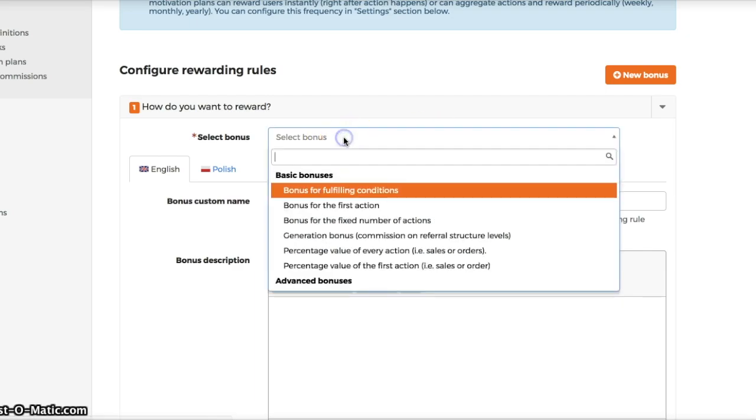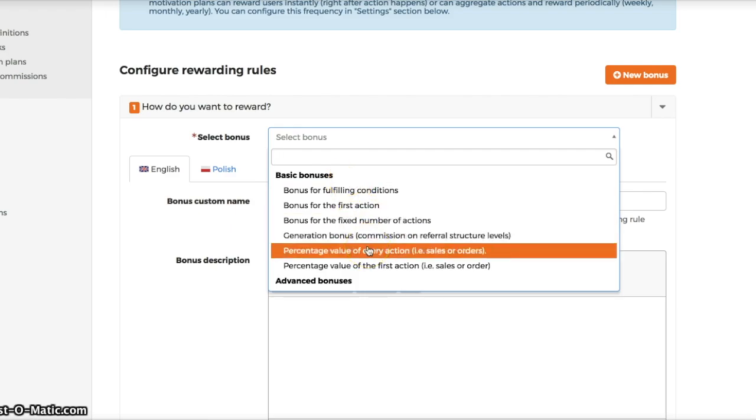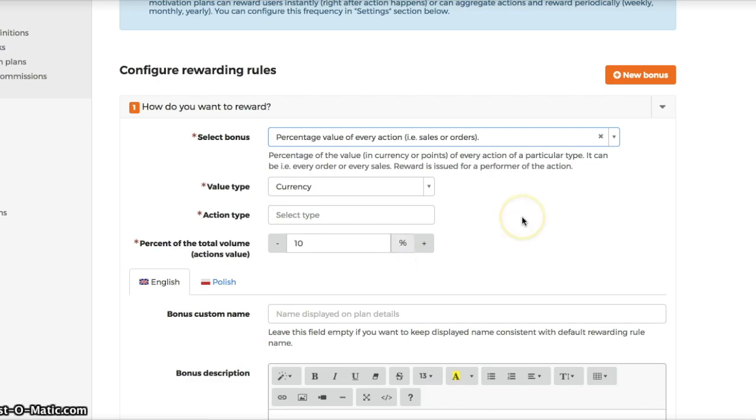So you select the bonus from the pre-programmed options that we did for you, and then you define parameters for these bonuses. As an example, let's say you want to reward as a percentage value of every action. So whenever there is an action assigned to someone, you can add some sort of reward, which is a percentage.